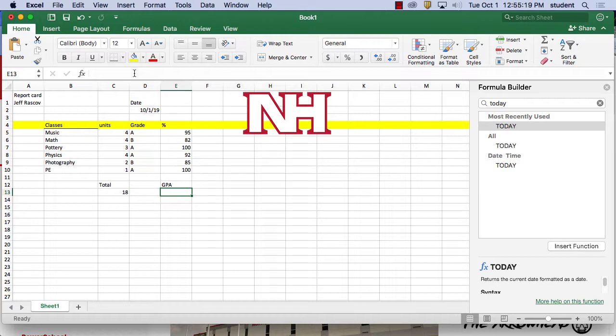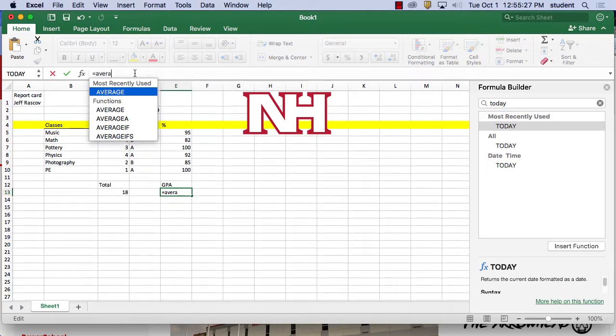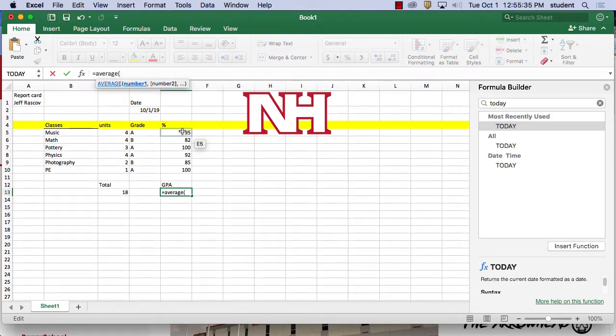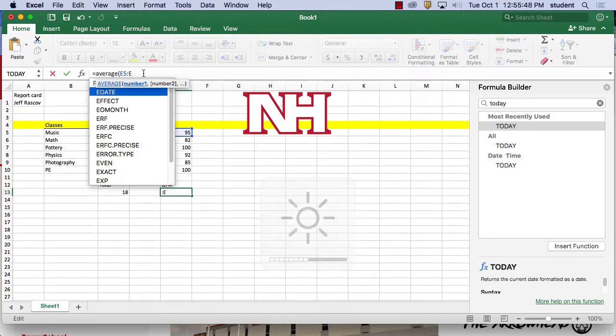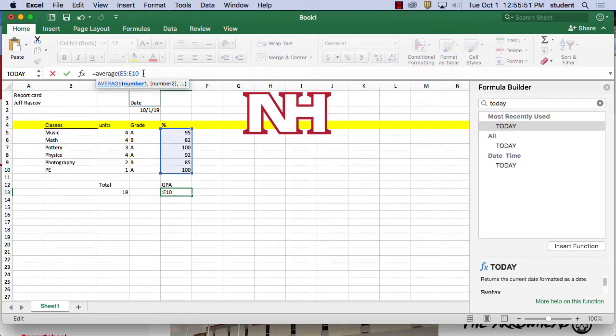To do that, do you want to do it by hand? Let's do it by hand. We'll type an equal sign. We'll go average, A-V-E-R-A-G-E, round bracket. What is the number we're starting with? We're doing columns, so we got an E here, and this is a 5, E5. So we're going to type in E5 with a colon in between. Then we're going to go down here to this one, which is E10. Then we're going to hit a round bracket like that. And then when we're all done, if you remember, we hit the little green checkbox, boom.